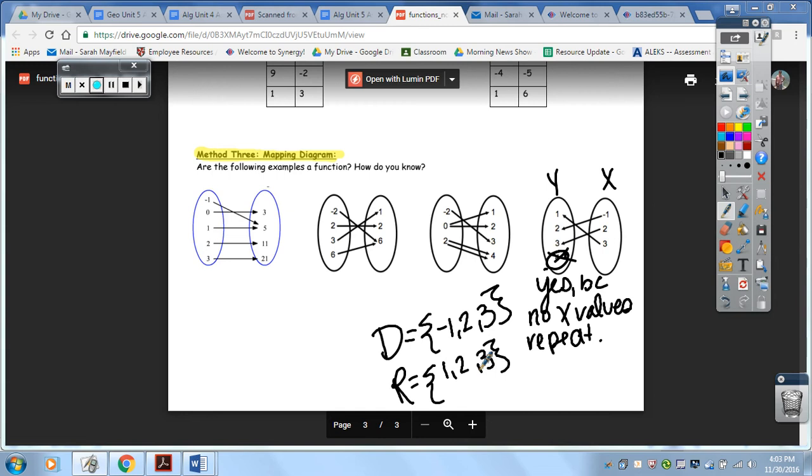Okay? On your homework tonight, you're going to be looking at a bunch of examples. You're going to be telling me whether or not it's a function or not. And if you say yes, you're going to state the domain and the range. Keep in mind, my sole purpose is that I teach you something, and then I go, okay, how can I trick you? These examples here are perfect ways of how I'm trying to trick you. So don't fall for my tricks. Because I know you know for something to be a function, no x values can repeat.